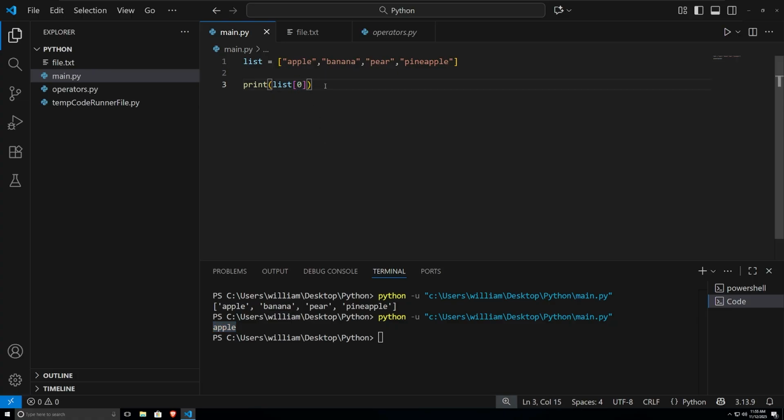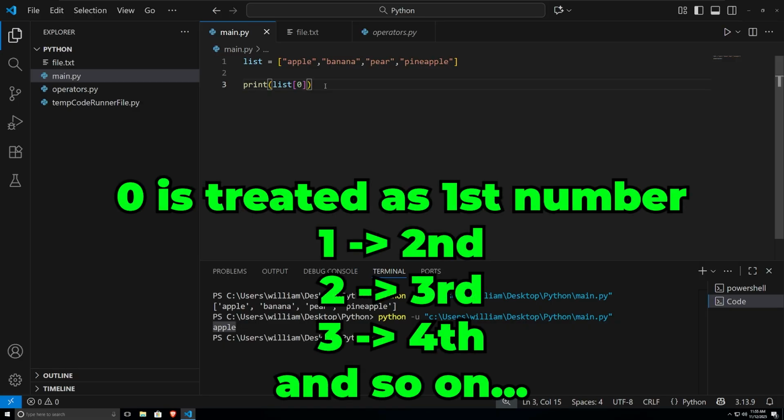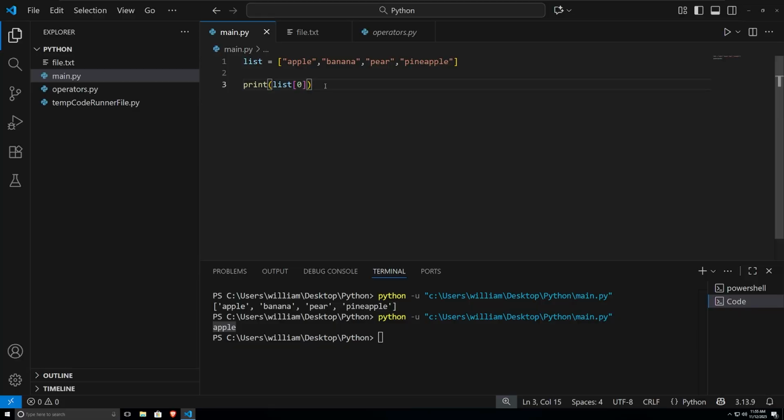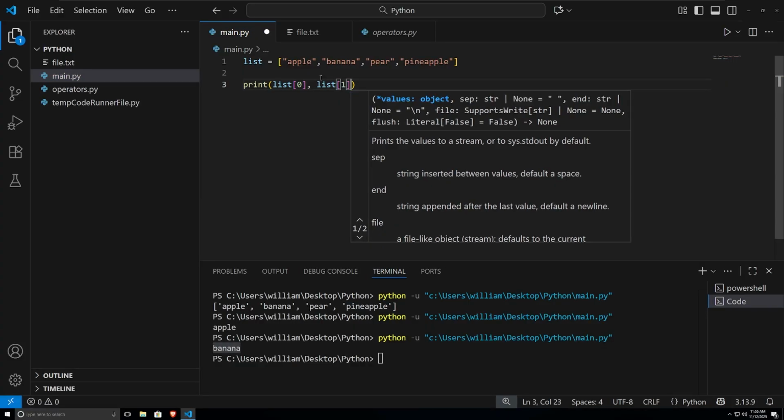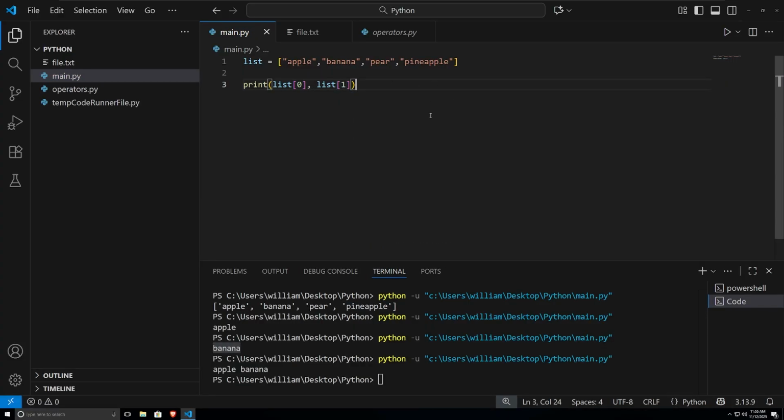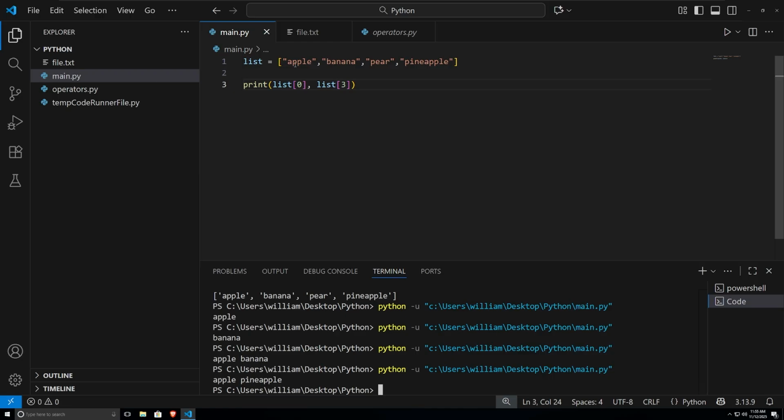Now you may also notice that it says 0. The reason it says 0 is because in programming, we start from 0. 0 is an actual number, and whenever you want to print something, you actually have to print it from 0. So if I put 1, this will actually print the second entry, right? As you can see, it printed out banana. Now, if you want to, for example, select multiple entries, you actually have to print out 2 entries, right? So if I select 1, and if I press F4, as you can see, it has printed out apple and banana. If I change this to 3, I will change this to pineapple, right? Apple, pineapple. So this is basically listing and indexing, and I hope you guys understand this.